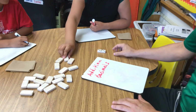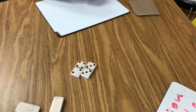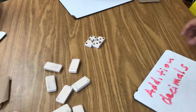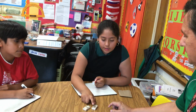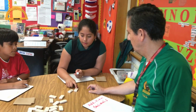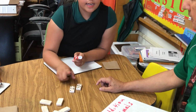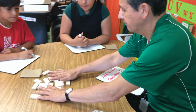Choose one. Add them. 1.5. 1.5 is correct. Why? Because 3 and 3/3 is one whole, and then 2/4 is 0.5. So I added, and it's 1.5. Yeah, 2/4 is 1/2. You go.